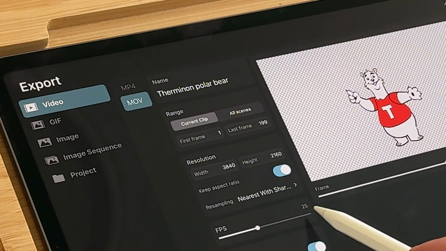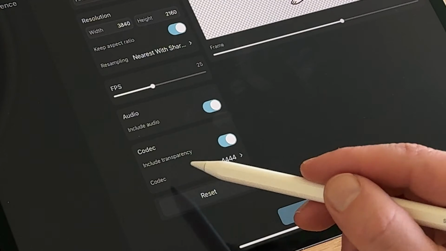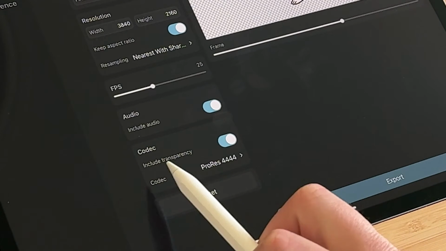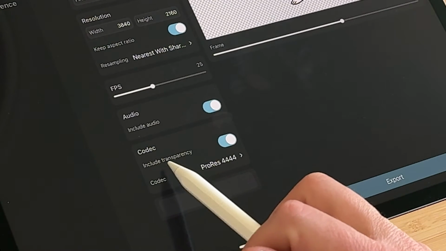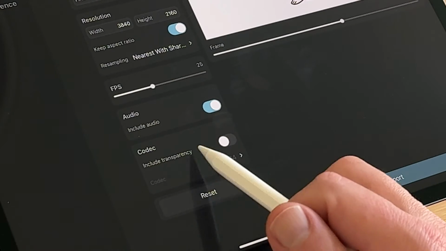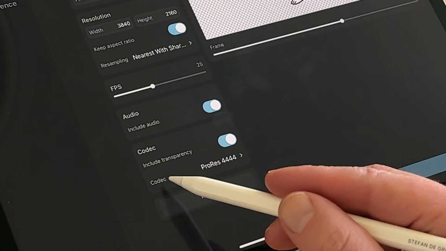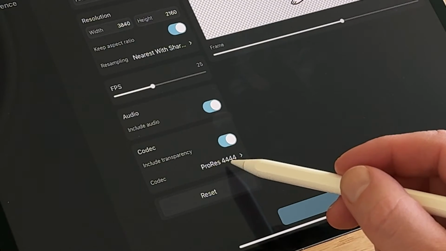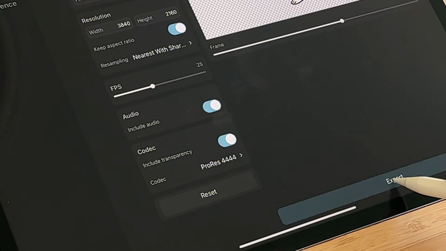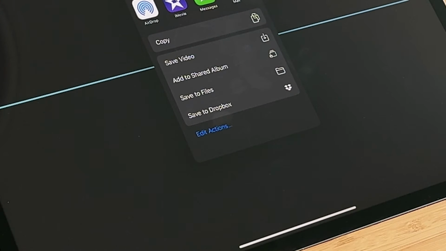It's on 25 frames per second, and it's in 4K, and the codec is very important, and you have to turn on include transparency so you can see the little blocks, and the codec is ProRes 4444, and then you can export it to your iPad, or you can export it to your Mac or your PC.